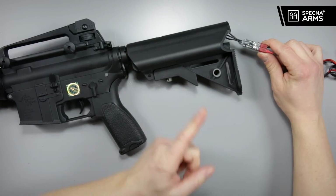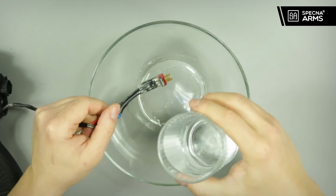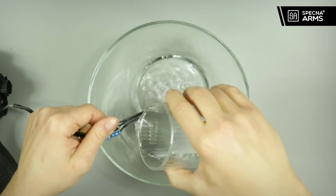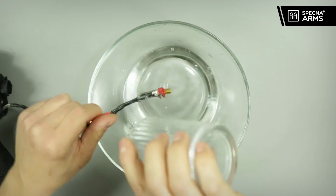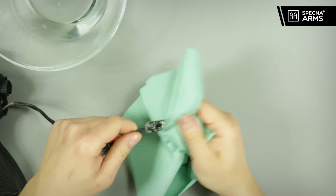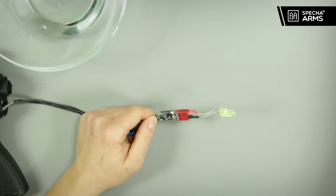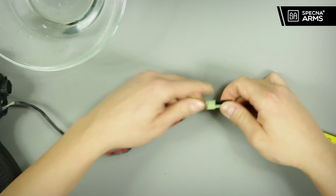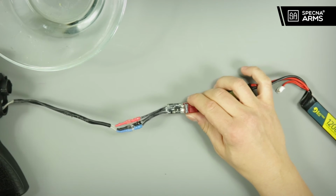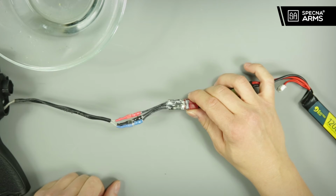And it's alive. And also water resistant. Just wait for the test. Just in case, don't do that at home. I'll just use this towel not to have the shortcut on our battery. 11.1 LiPo battery. It's alive!